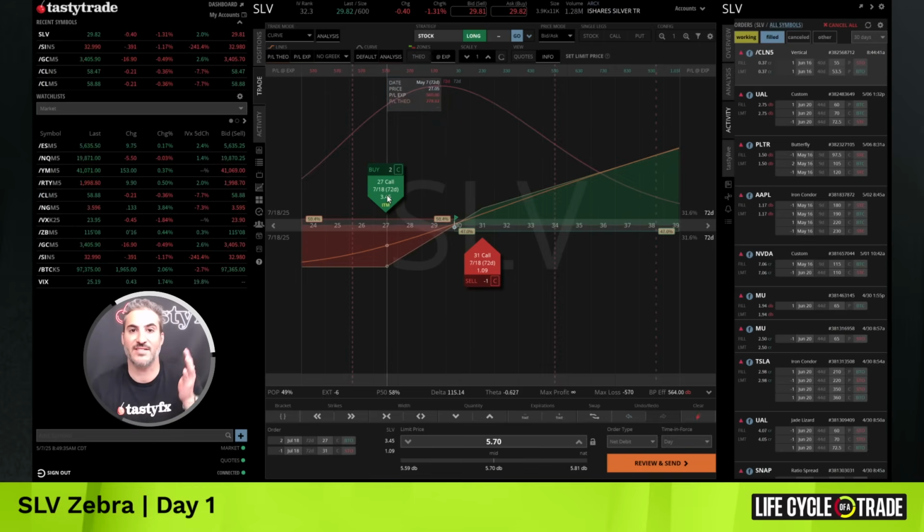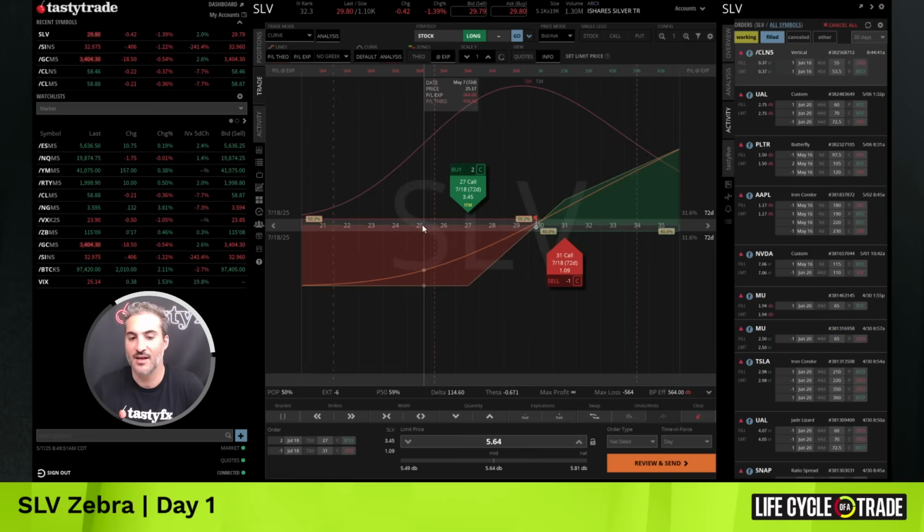So you are basically long the stock and long the 27 strike put for free synthetically, because your extrinsic value here is basically 0. So that means you're getting this free cap to the downside. Not that I think silver is going to go to 0, but if you're using this in any other stock, you do have that potential risk. You have this embedded put where your risk stops out at 27.